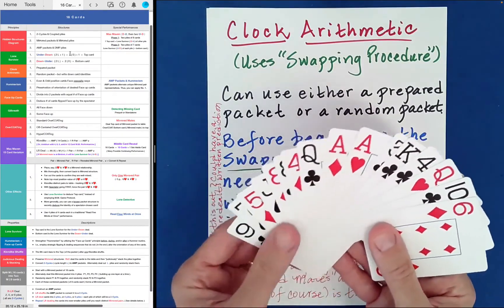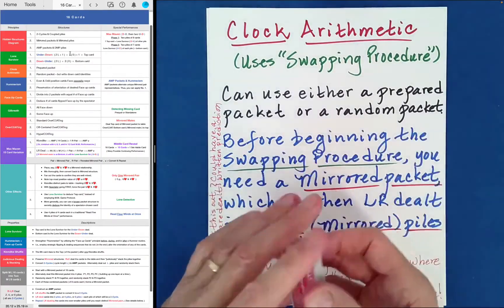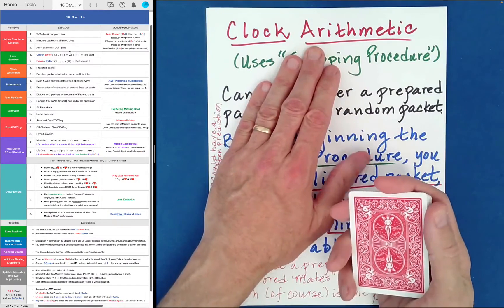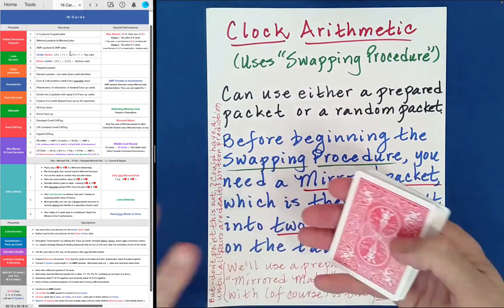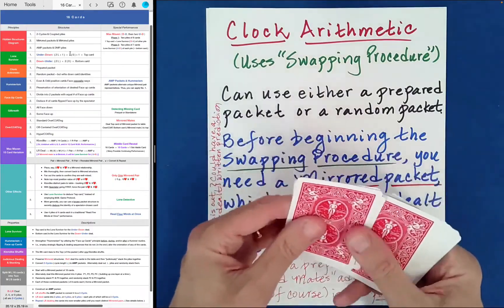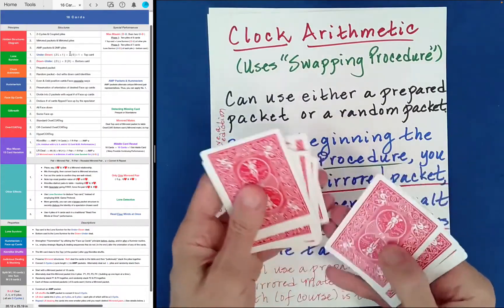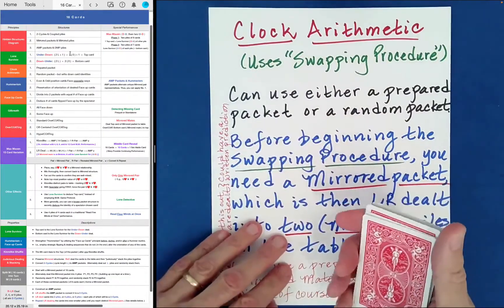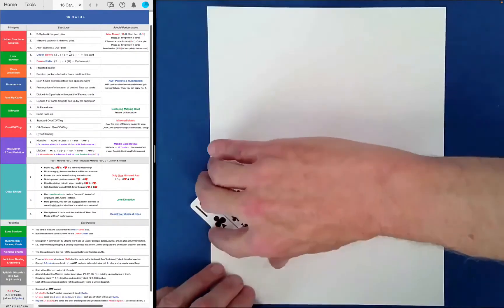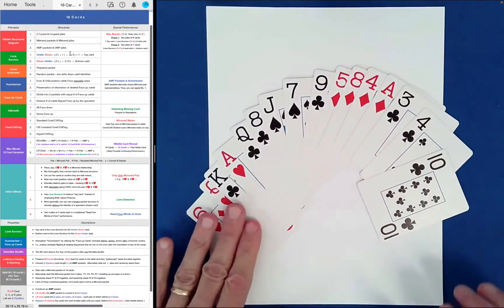I said all of the pairs will add to 16, and then on the back, except for the red aces. So this is an AMP relative to the pairings that I have in mind, right? Well, I need a mirrored structure for the clock arithmetic routine. I need it to be mirrored. So all I did was the same sort of thing that we've done in the Max Maven constructions. I just performed an over-under, or you can do an under-over, mange shuffle. This positions those cards in a mirrored relationship. And so this is actually, let me just move the paper. There's probably no reason for the paper here.